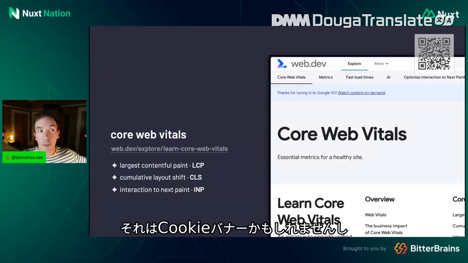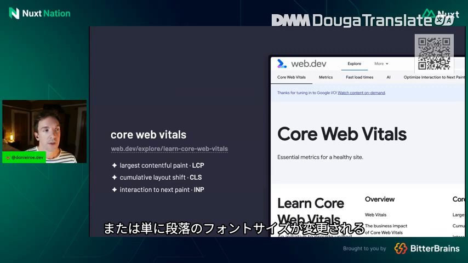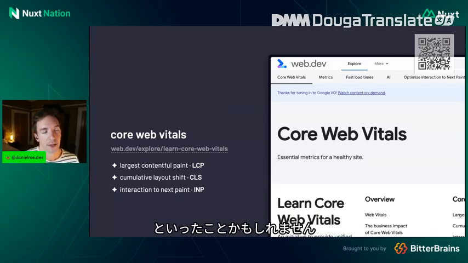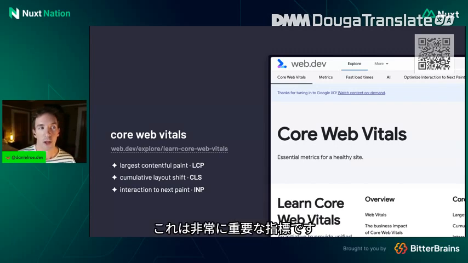Maybe it's a cookie banner, or an ad quickly jumps in, or maybe it's just the paragraph font size changes or something like that, and everything moves around on the page. And that is a very good metric to track.